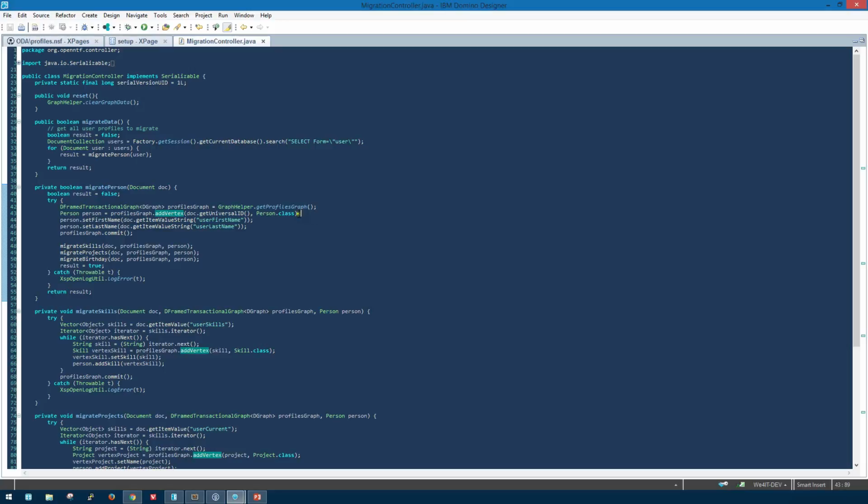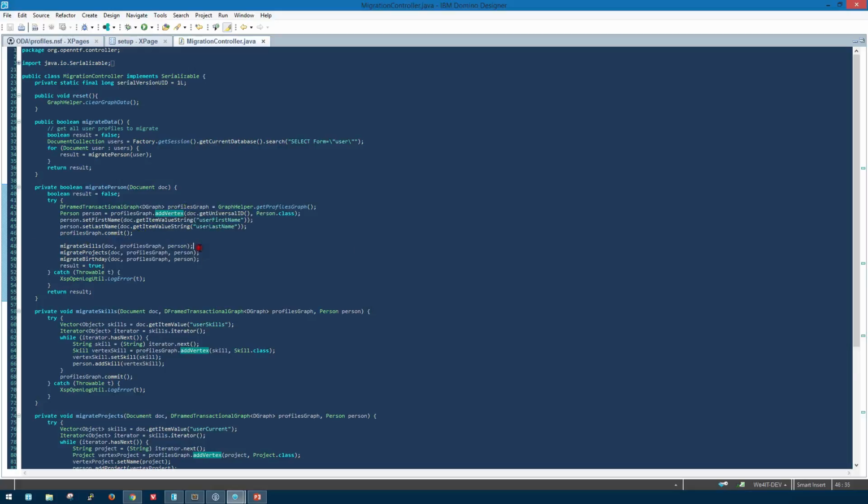If we have the object, we can of course call the methods that are defined, that you defined prior in your person class. And finally, don't forget it. The first error you will make is to forget to commit your data, your changes. I did, and I wondered why it didn't work. So always remember to call the commit method from the graph you're using.